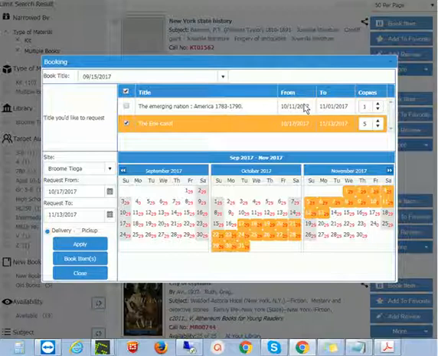Note the difference in dates. The Emerging Nation is booked from October 11th to November 1st with 1 copy. The Erie Canal is booked from October 17th to November 13th with 5 copies.